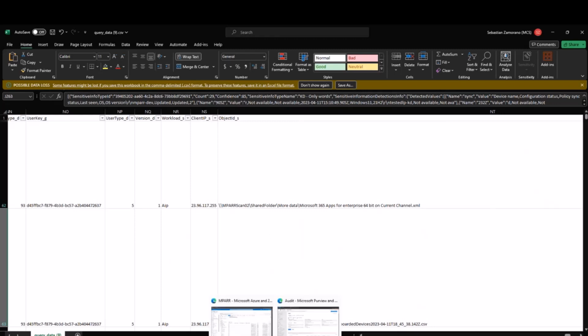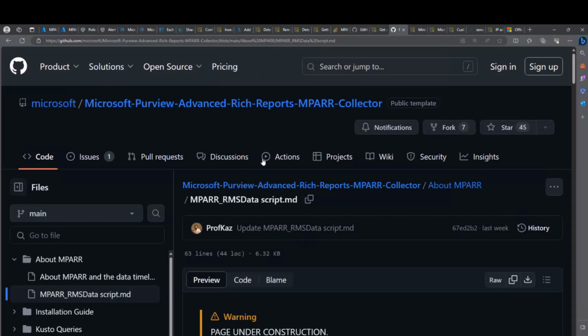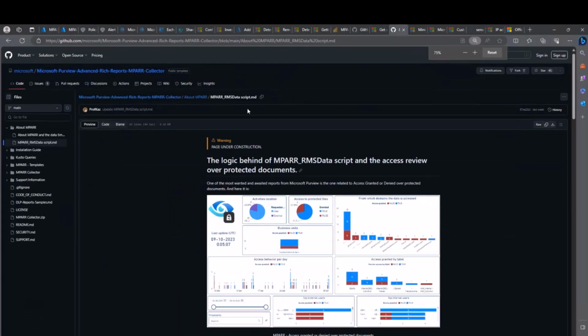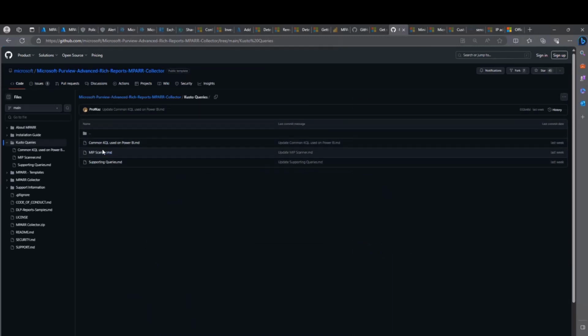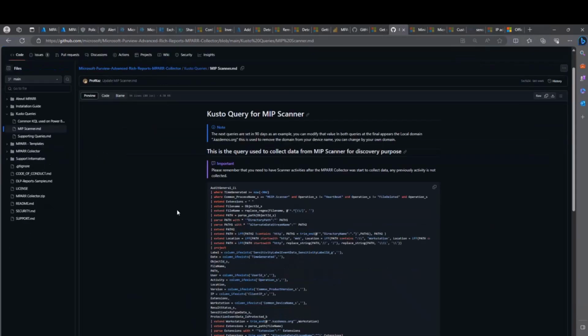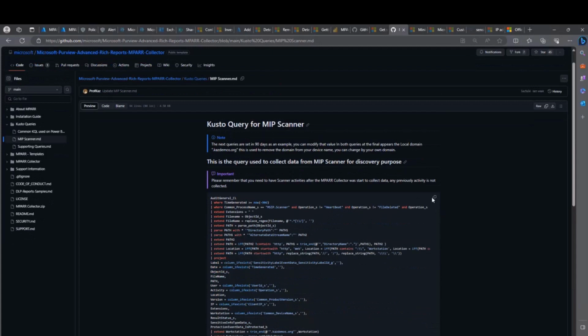In that case, we took the original query that I created for the scanner. Here I can go to custom queries, MIP scanner. Here I have the MIP scanner discovery and labeling, and the discovery-only one. As an example, I can take this one.